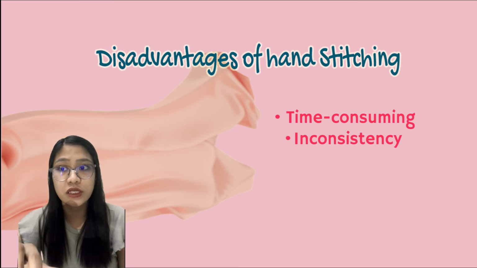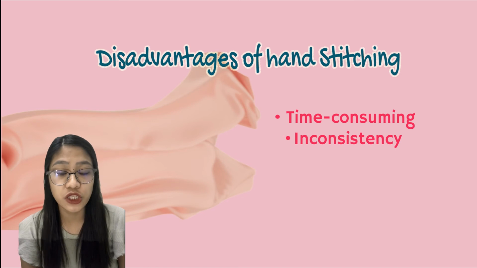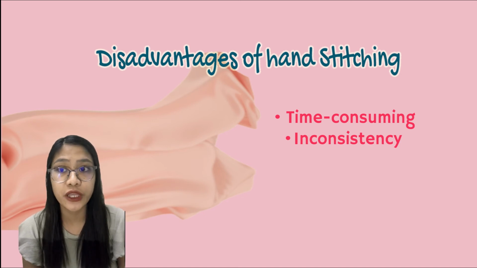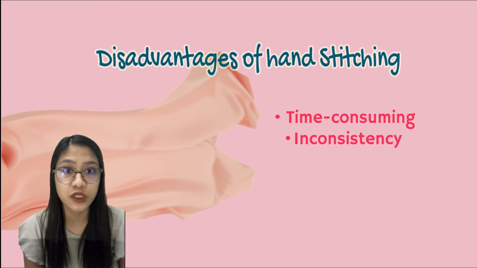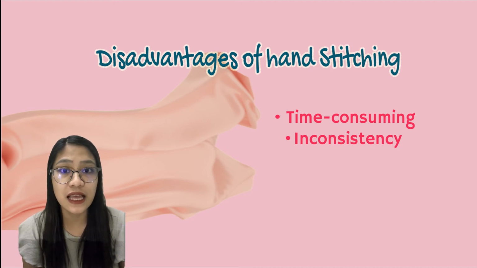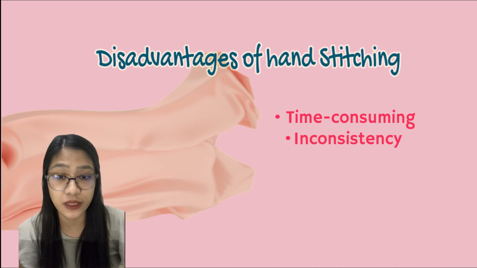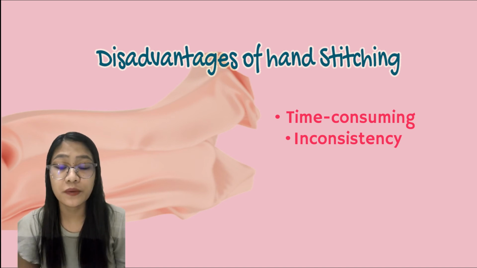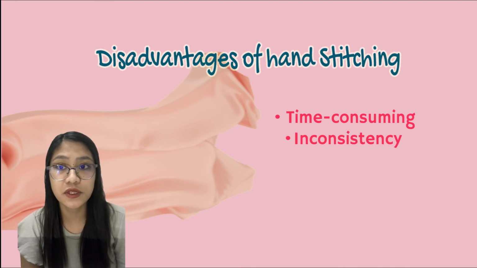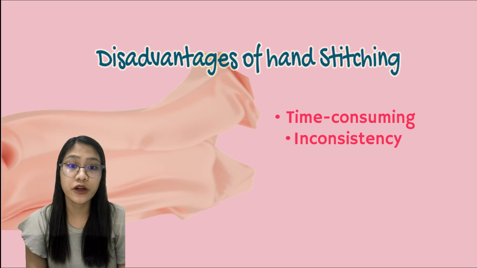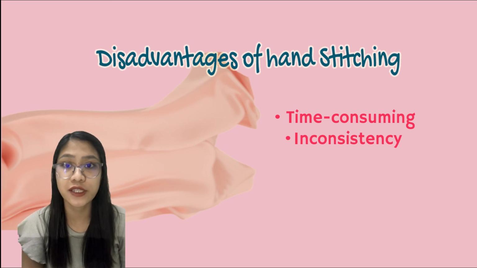Next, inconsistency. There is no way to make all hand stitches the same length and distance apart, and while sewing by hand can often offer more precision, the exactness of the stitches will never be the same as a machine-sewn item. If you learn some basic stitches, you will be able to do embroidery, seams, and hems. You can make clothing articles and decorative items for your home once you master these stitches.